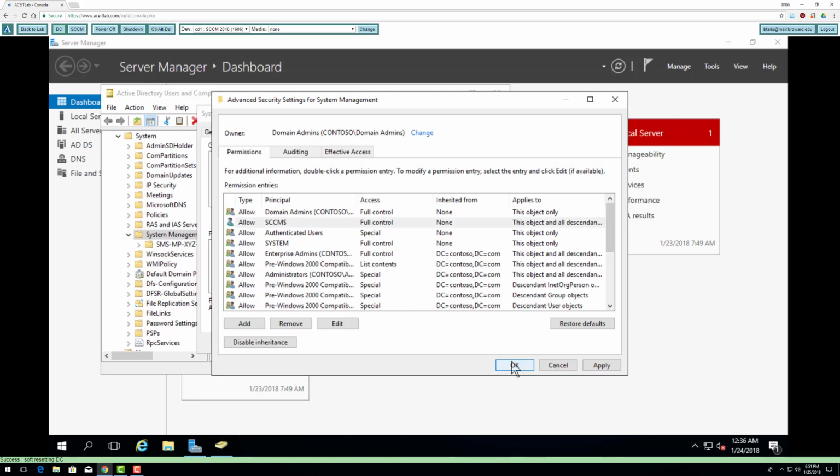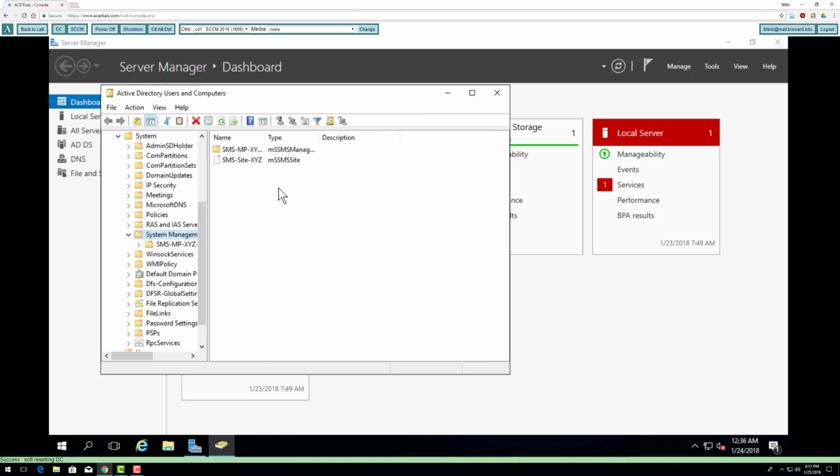Basically, that's going to copy the permissions down, so it will be here as well. Right now, I don't think it's causing a problem because it's able to create all the objects that it needs. This might clear up some issues and might prevent other issues. So do that. I would shut down the SCCM, reboot the DC, then bring back the SCCM.